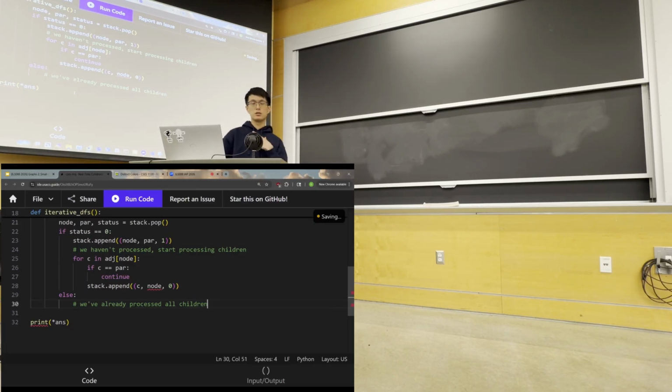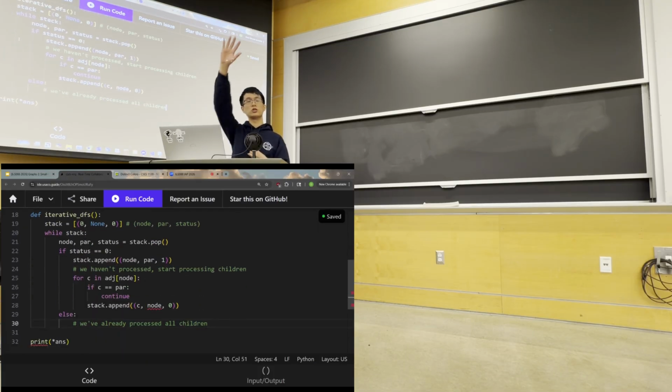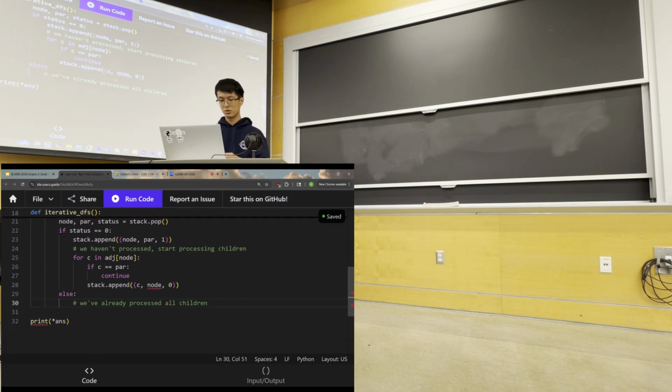which means that we can assume that this node has the correct set of distinct colors in the color set. So what we can do is merge it with its parent.